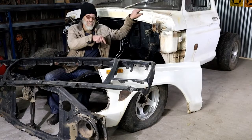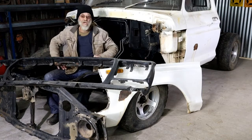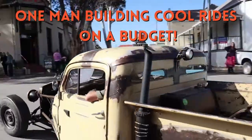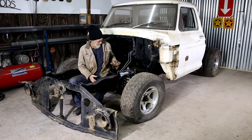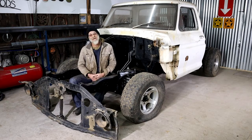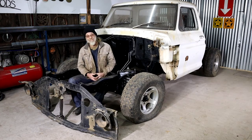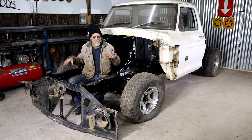Now that old crackpot is back on her feet, it's time for me to start thinking about bodywork up front here. So next step up here, right here where I sit, I need obviously an engine, which I haven't got at the moment. I've got a nice surprise coming up in that department soon - keep your eyes open for that one, it's going to be fun. And in the meantime, I'm going to start working on the bodywork up front.